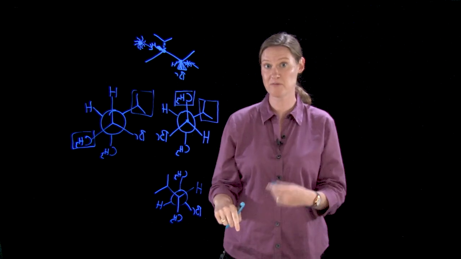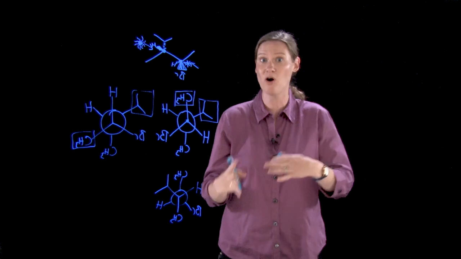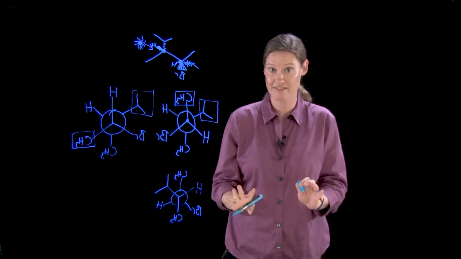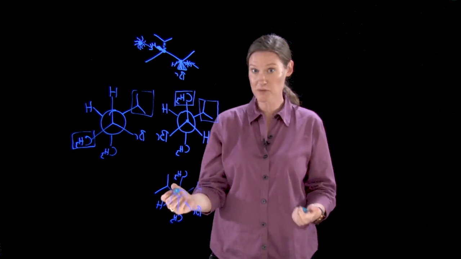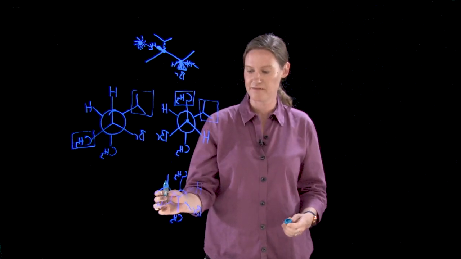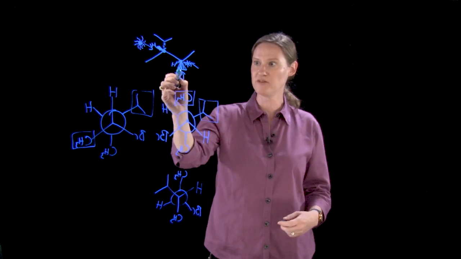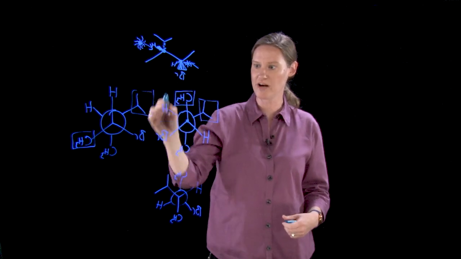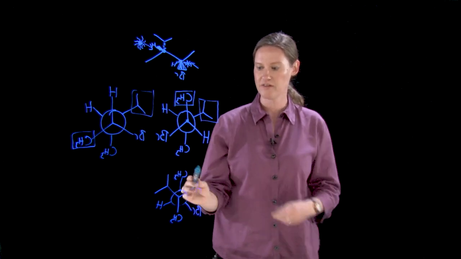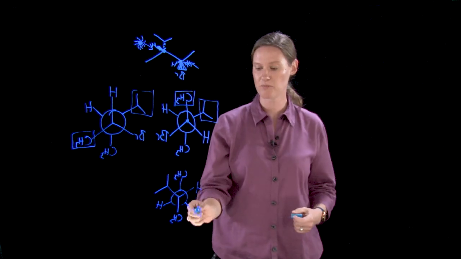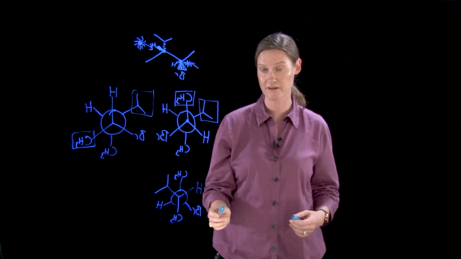Okay, a lot of students make the mistake of memorizing, well, wedges are always on my left or dashes are always on my right, and that's not the case. Okay, it matters what your perspective is. And the other thing I want to point out is that they are on the same side as each other, okay? So wedges, the bromine is wedged and the hydrogen is wedged, and the bromine and hydrogen are on the same side. Even though they're left and right switching, the bromine and the hydrogen are still on the same side as each other, okay?